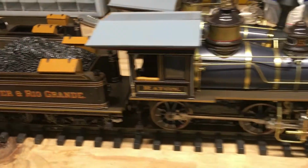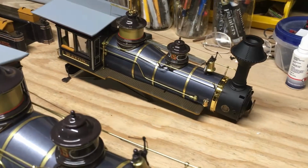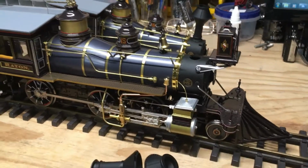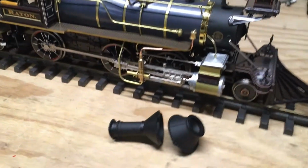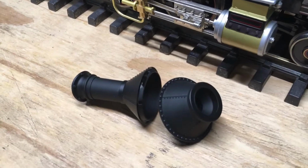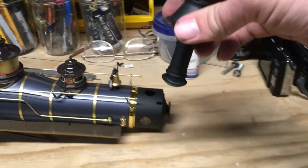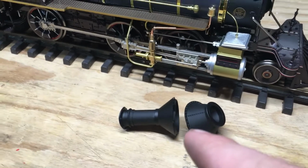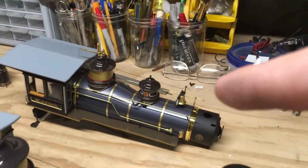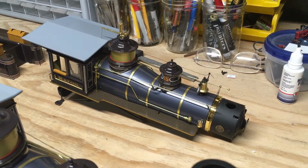Now, in regards to the repairs on the locomotive itself, I know Bachmann did send me an entire shell to put on this, but I really don't feel like swapping out the shell because I've got to do some part swapping at the same time. And as I mentioned before, the only problem was the smokestack, the 2 pieces that separated. So I think what I'm going to do is just pull the stack off of this shell here and transfer it over to my model. And then this stack here, I'll go ahead and glue the pieces back together and put that on that shell there, and either set that aside for spares or maybe see if somebody else might have a use for it.